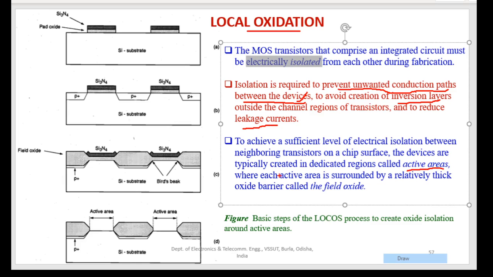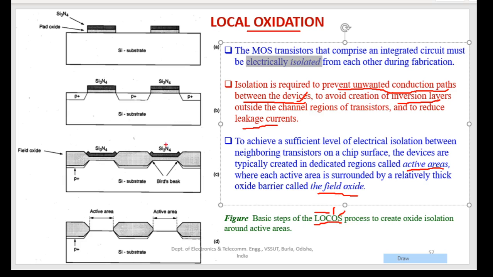Each active area is surrounded by a relatively thick oxide barrier called the field oxide. This is also called LOCOS. LOCOS stands for LOCal Oxidation of Silicon.